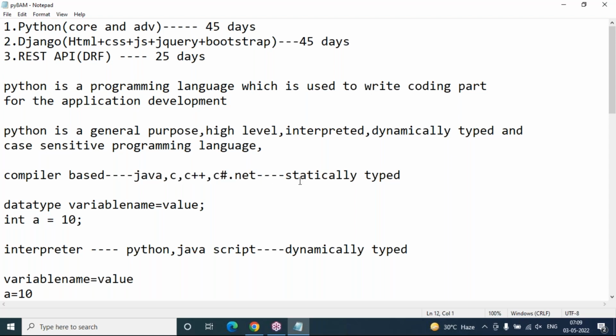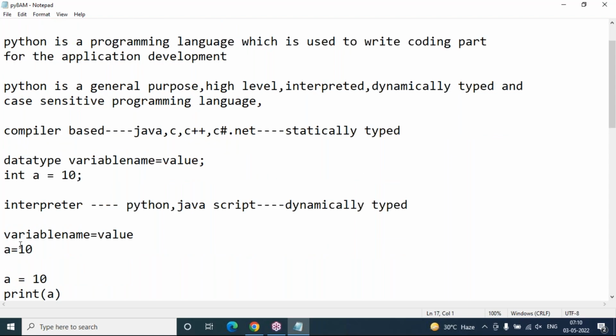So before executing the program, while writing code only, you have to decide the data type of your variable value. But when it comes to Python, Python is a dynamically typed language. So in Python programming, while declaring a variable, no need to specify any data type. Did I specify any data type here?